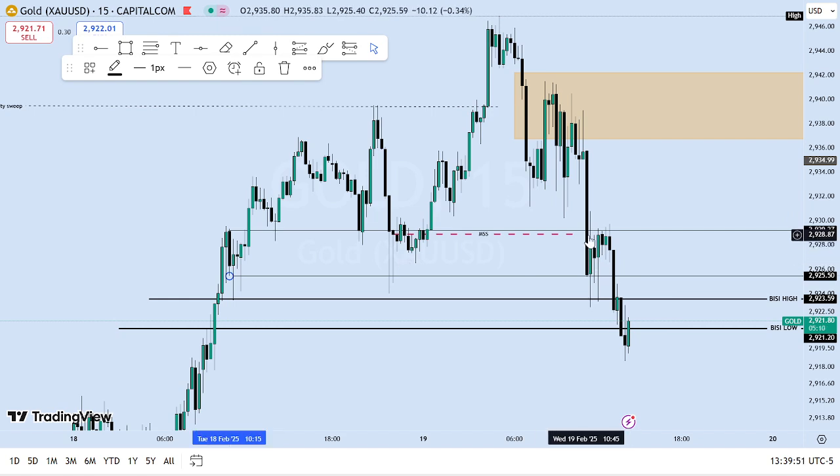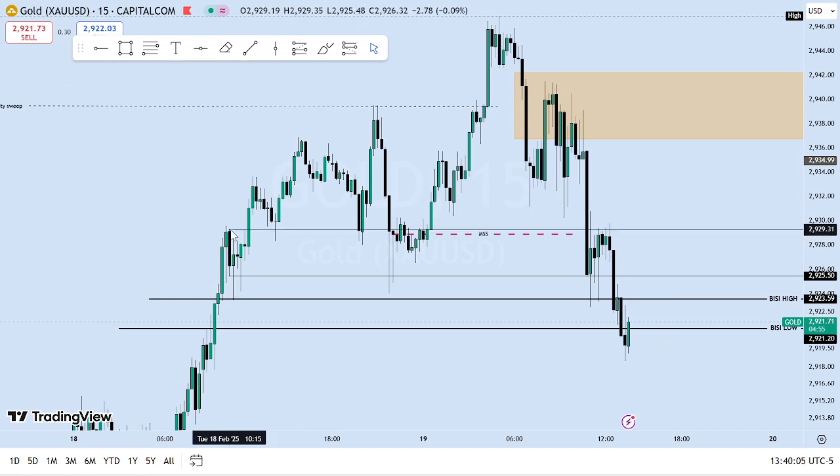This is the 10 o'clock candle that breaks below it. It's now acting as a breaker block. You can see price trading inside the breaker block. This is the breaker high. Hope you are seeing my screen. Yes, here is the breaker high at the high of that bearish candle.